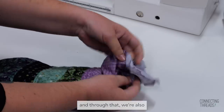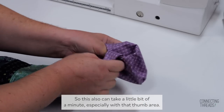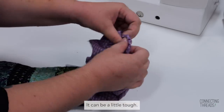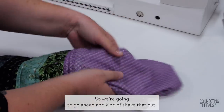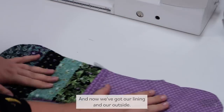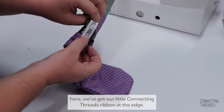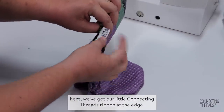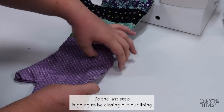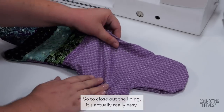And through that, we're also going to be turning the lining back so that you can see the right side. So this also can take a little bit of a minute, especially with that thumb area, it can be a little tough. So we're going to go ahead and kind of shake that out. And now we've got our lining and our outside. And you'll notice right here, we've got our little Connecting Threads ribbon at the edge. So the last step is going to be closing out our lining and turning this inside out. So to close out the lining, it's actually really easy.